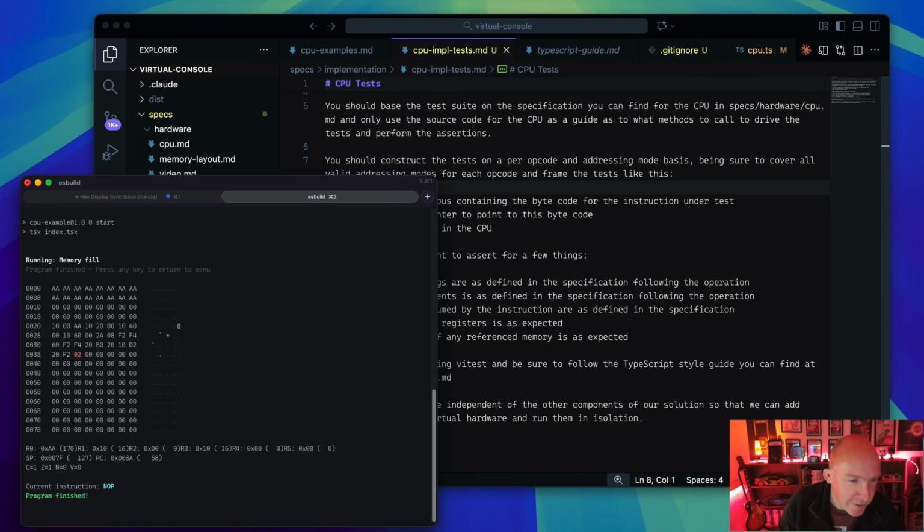Press space here. It should say program finished. So we've got a little program runner. It's assembled it. It's using our CPU. It's dumping the memory out. That's pretty cool, I would say. I'm quite pleased with that. Quite excited about that. We can see our CPU working. We can see it running opcodes. We can see it updating memory. That's awesome. It's made my evening, really.